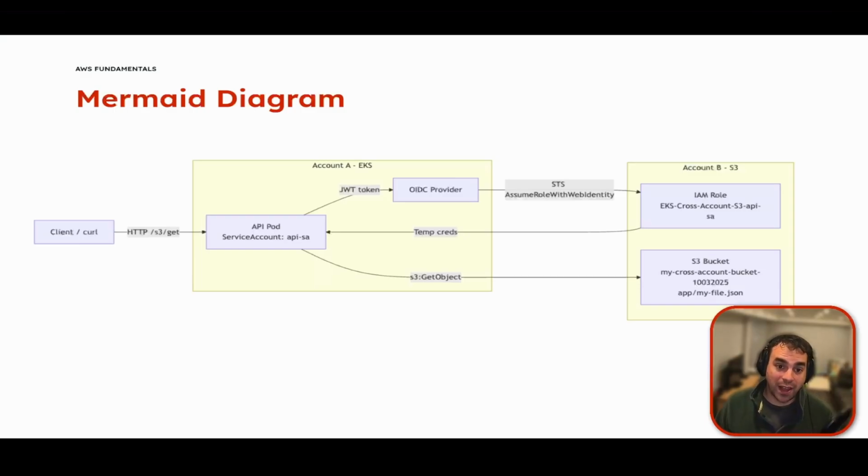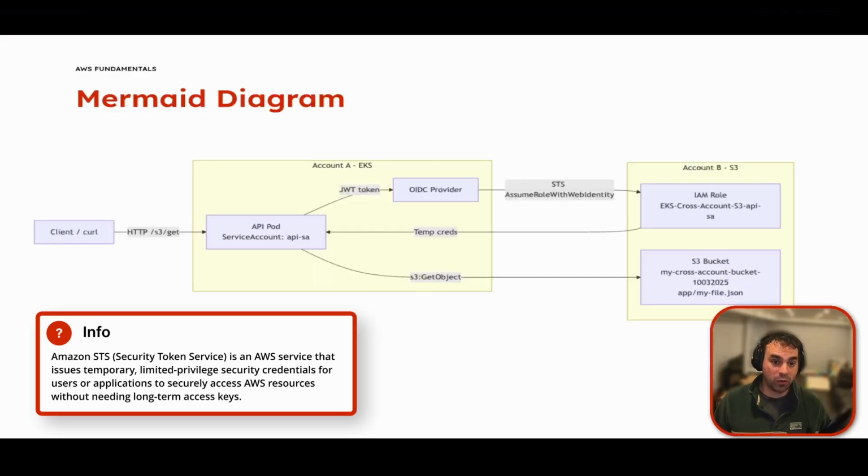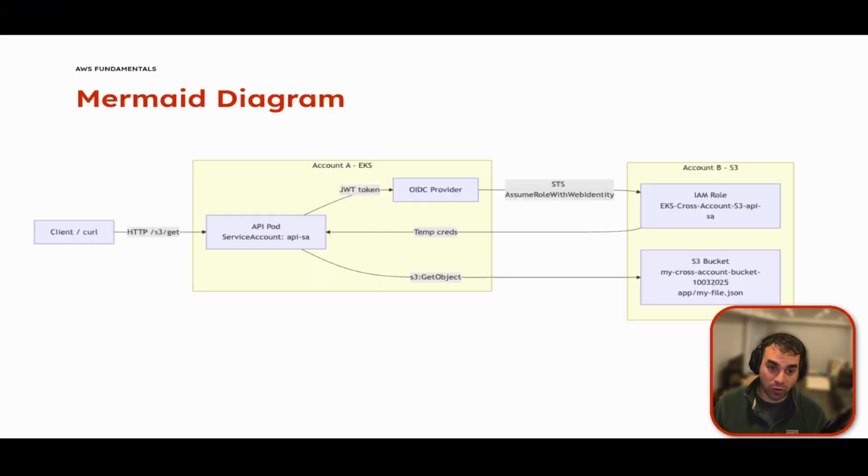We've also created the IAM role that will trust the OpenID Connect provider, otherwise known as OIDC, from our EKS cluster in account A. When the API pods in account A make a GET request to the S3 bucket, they will present that OIDC token. AWS Secure Token Service will validate that the token is legit and issue temporary credentials for the role in account B. Simply put, it will check that the request is from a trusted source, and it will grant permission to that request to use the role that we've configured. And that role will allow us to call GetObject on objects inside of our bucket.